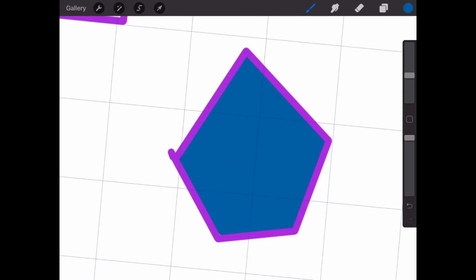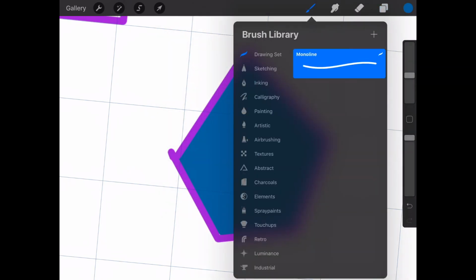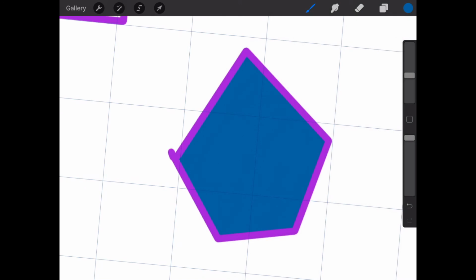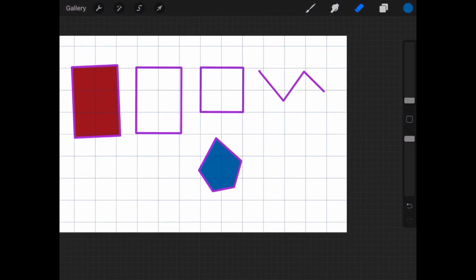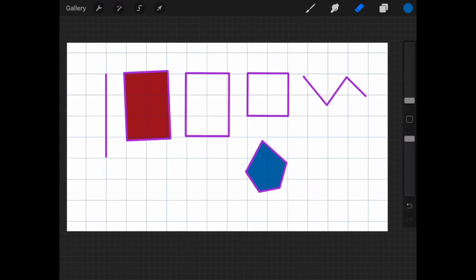Okay, I've missed a little bit at the bottom. So the nice part about this is I can go back to this thing here, grab my stroke, and just go like that. Done, fixed. And because I'm using layers and I've got one over the other, I don't have to worry about trying to muck around with getting the lines exactly right. And so that works really, really well. So you can see how you can create a whole series of different shapes and objects.